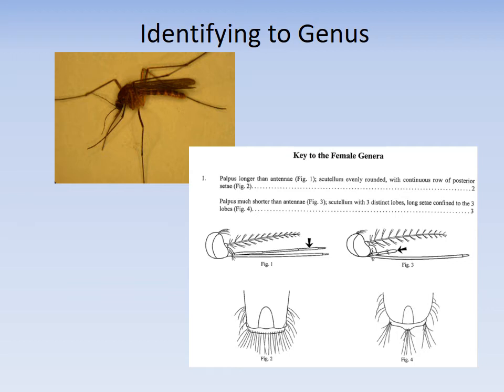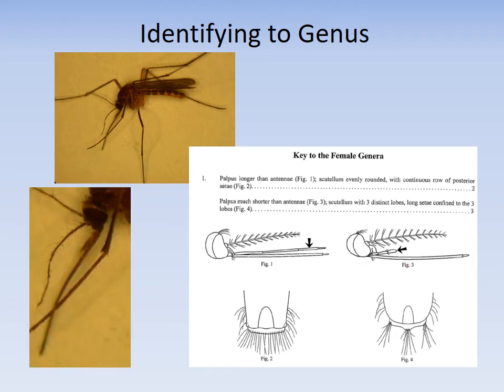And then when you look at the bottom portion here, the palpus is much shorter than the antennae. And that goes to figure 3, and we see this short palpus and then the proboscis at the bottom. So we can look at our specimen and we can see that our palpi is shorter than the long proboscis here. And so that right there, I would feel confident we could move on to couplet 3.